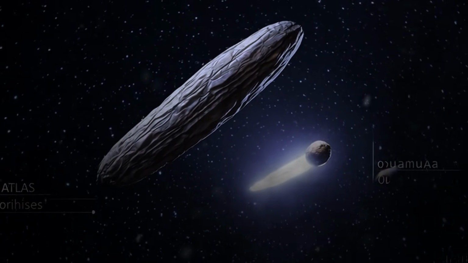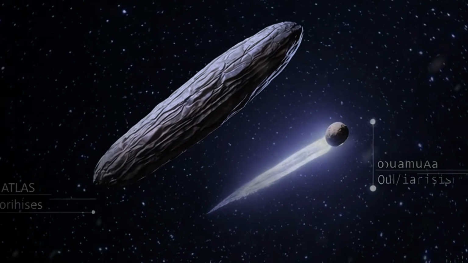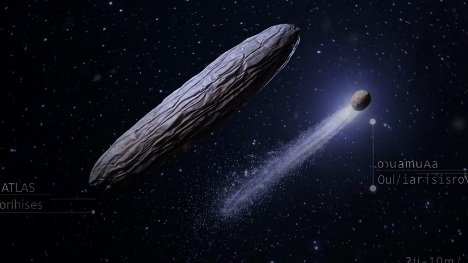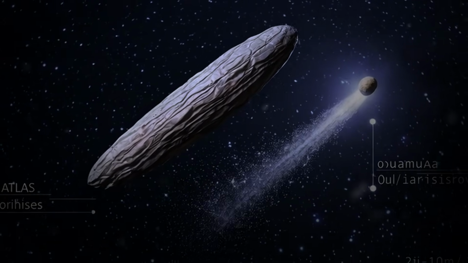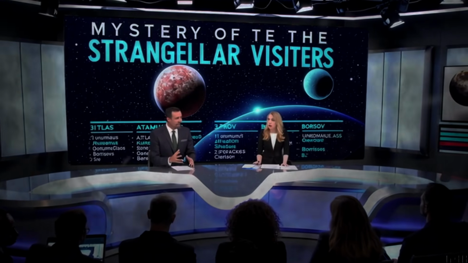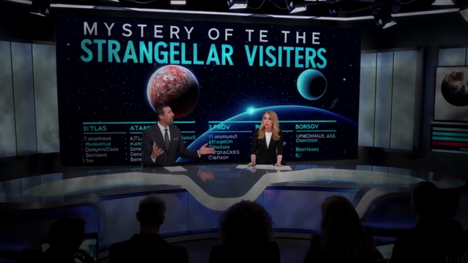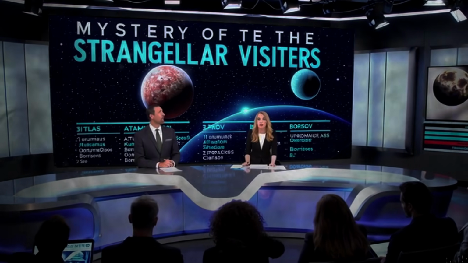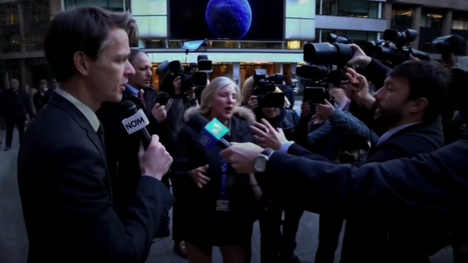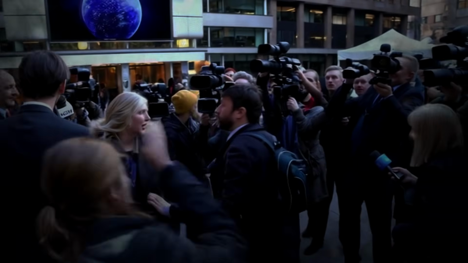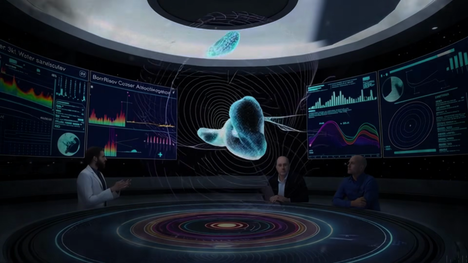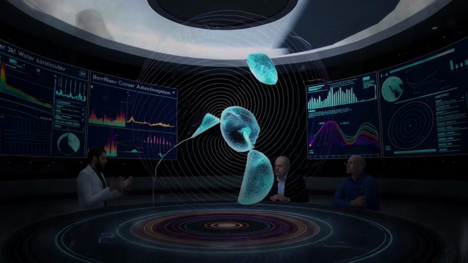Why should we care about these passers-by who never stay for tea? Because they are samples from other planetary kitchens. Comets and asteroids preserve the original ingredients of their home systems, the ices, dust, and minerals that never got cooked into planets. Catching one mid-flyby is like finding a breadcrumb at the edge of a banquet and still inferring the chef's entire menu. If we want to know how typical our solar system is, or how wild the exoplanetary suburbs get, these objects are the first physical hints we have that are not filtered through starlight and clever math. In short, telescopes find the exoplanets. Interstellar rocks bring the gossip.